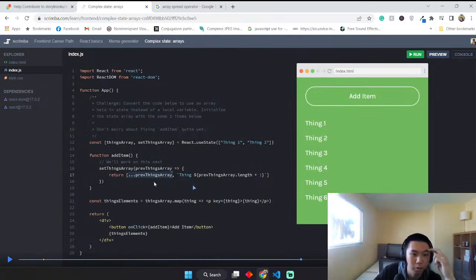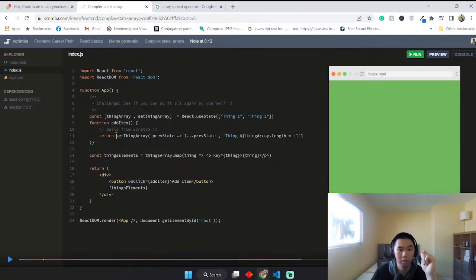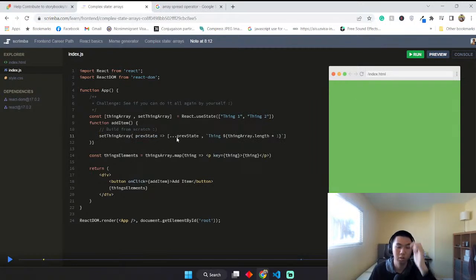What we will work on next. Set things array. Alright, set things array. Let's try previous state of the... including this.